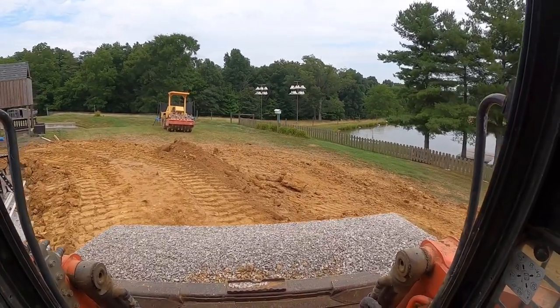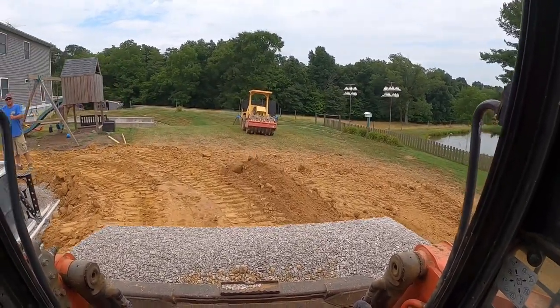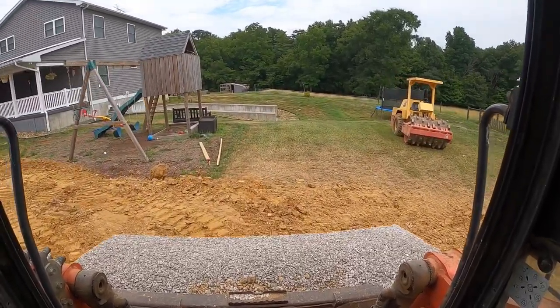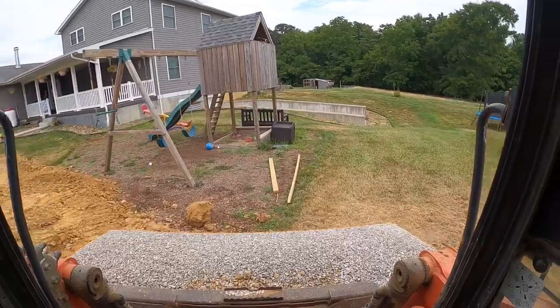Here, he decided this was too tedious of a job, made him too nervous, so I switched him out. He's running the shovel. I'm in the skid steer. We're just kind of taking our time, taking it easy. It's going pretty well.